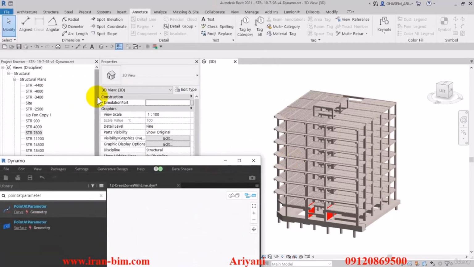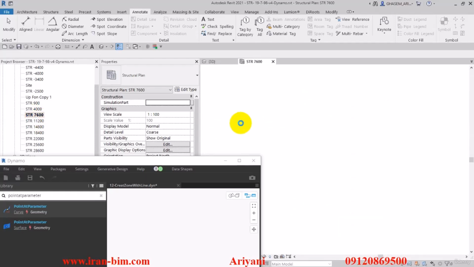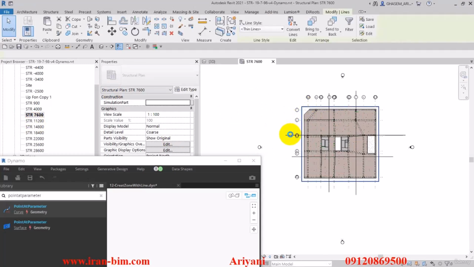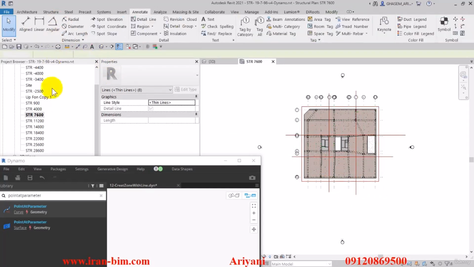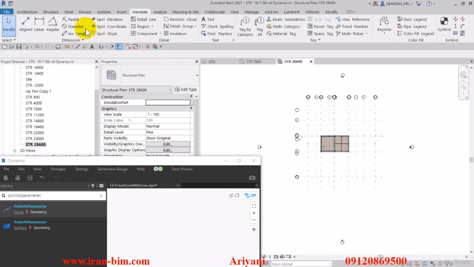Now what I'm gonna do is go over here and this level, the 7600, where I've done the drawings. Let's just wait for it to load up. And alright, I can select this line here, and then let's add this one as well, the horizontal one. Then we'll go over here and add this one as well, and then finally the last one. After the selection, we can select the cut tool, and then I'll go to the highest level that we have in the plan. It's the 28,600 that we have here.